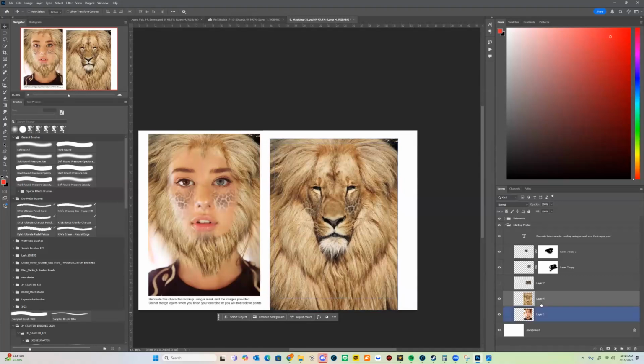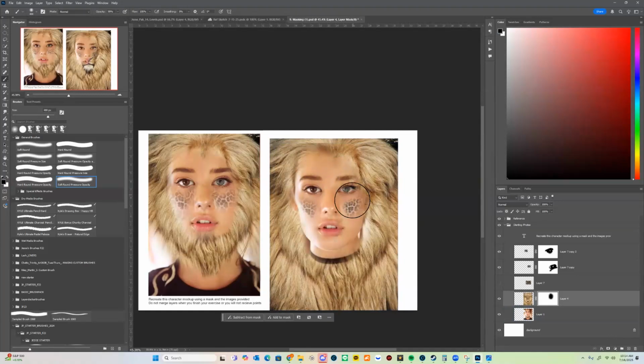So what we're going to do is let's go ahead and grab the lion. Let's make a new layer. And I'm just going to erase out where the face is first. And you can kind of overextend a little bit. But once you're done with that, you can go ahead and use white, I mean, black. Oh, sorry, white. White to paint back in where you want the lion's mane to sit on the face of our character.